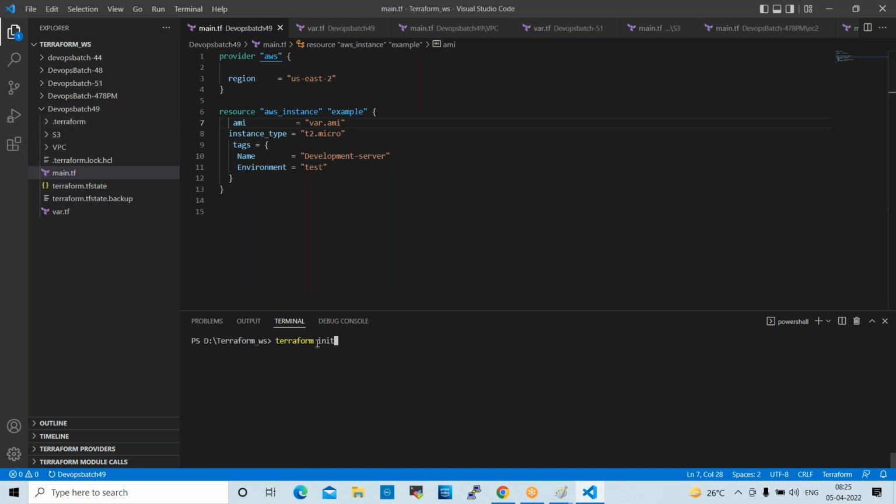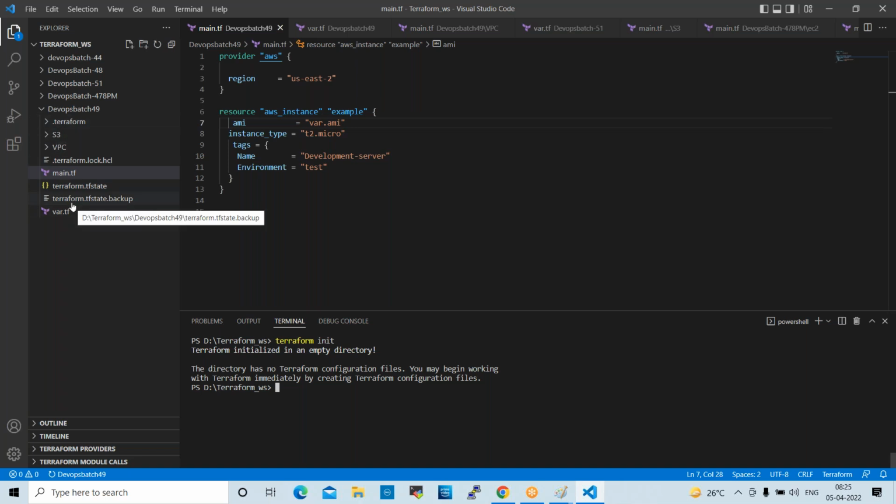Terraform init. You need to go to the folder, right? cd batch 49.